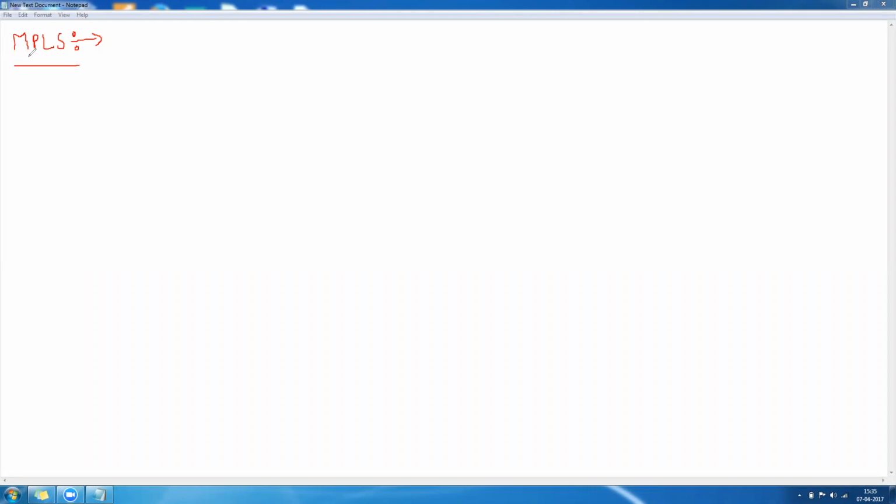Okay, so first of all I'll give you the architecture of MPLS only, not VPN, how it actually works. What is MPLS? So today we're going to see that basic MPLS reference architecture. Now it's the fastest switching method.